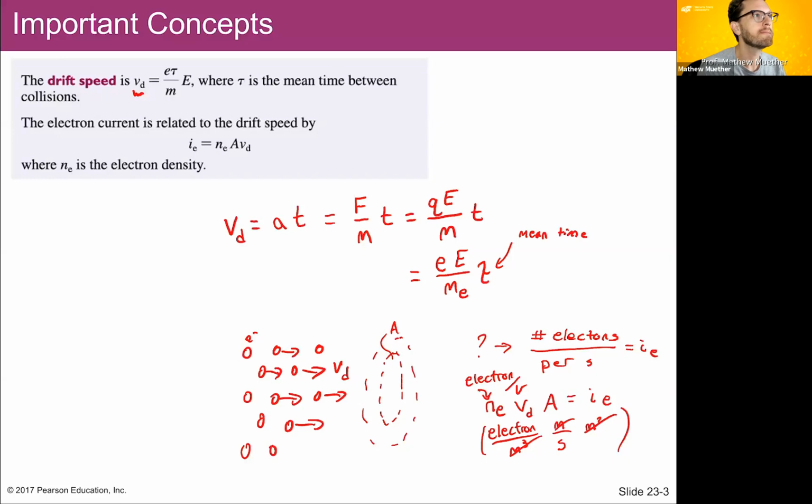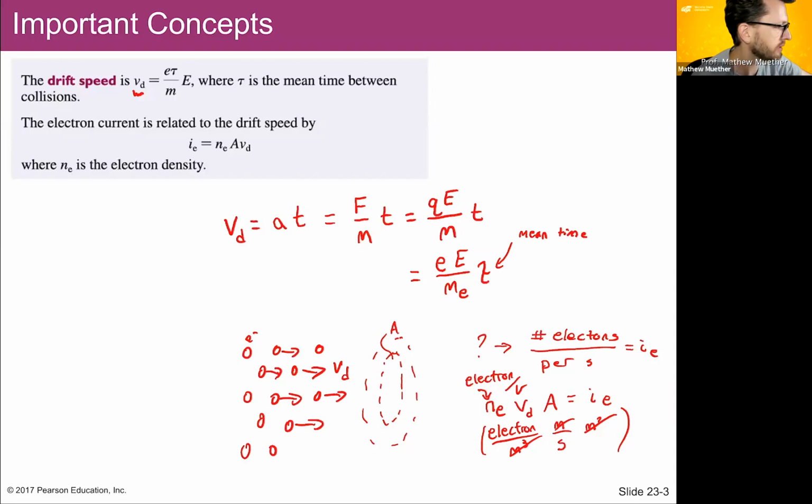All right, great. So here's a quick question. We're talking about an electron current here. Is that the only kind of current I can have? Electron current? What do people think? Can't you have proton current too, technically?